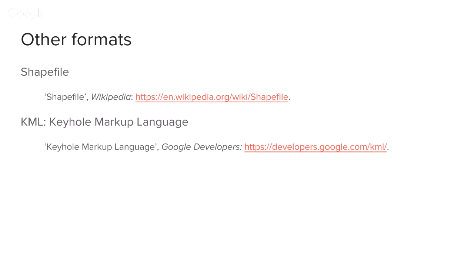The other one, of course, to talk about that we see a lot of in the last 10 years is Keyhole Markup Language, or KML. This is the language of Google Earth. It is called Keyhole Markup Language for legacy reasons. It was developed by a company called Keyhole, which built the original Google Earth visual globe, and then were acquired by Google, which is how it got its name that we know today. The KML file is actually an XML file. It's in the extensible markup language, so it is Unicode capable.